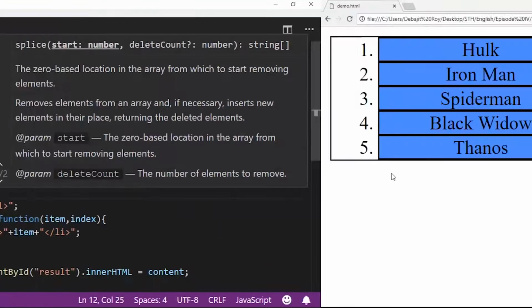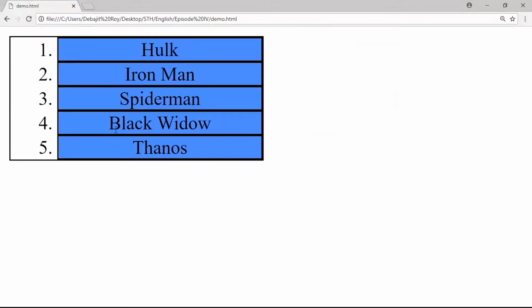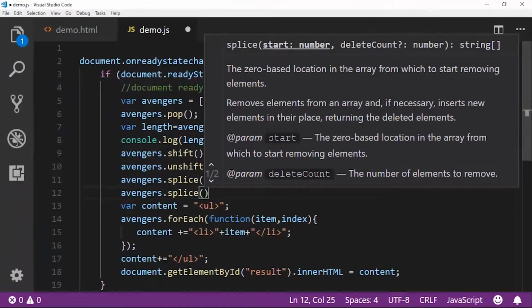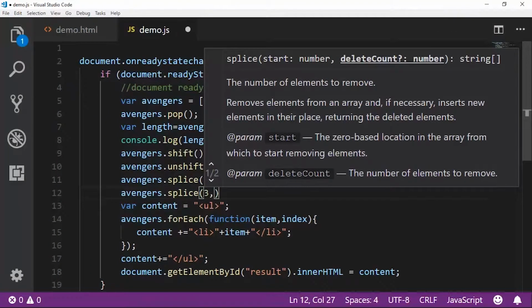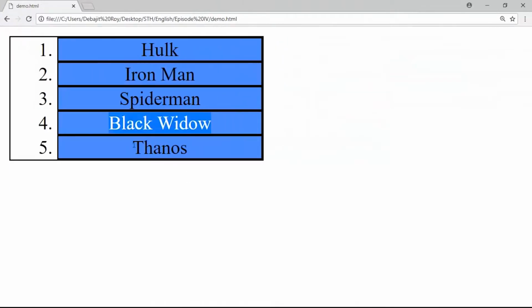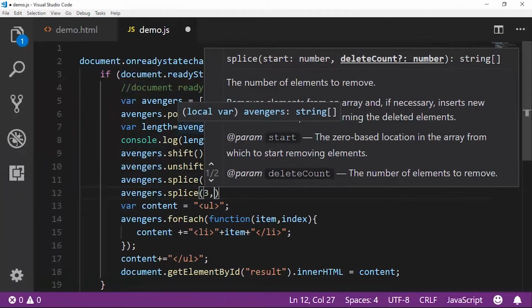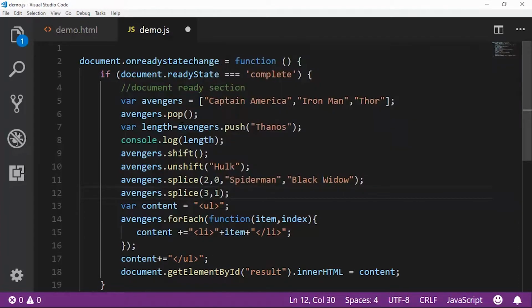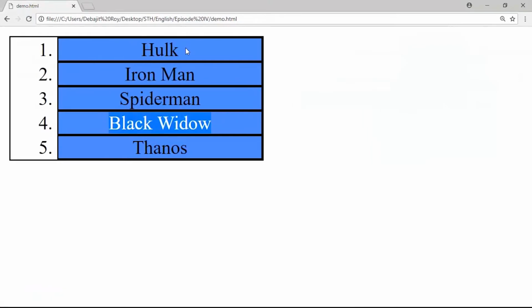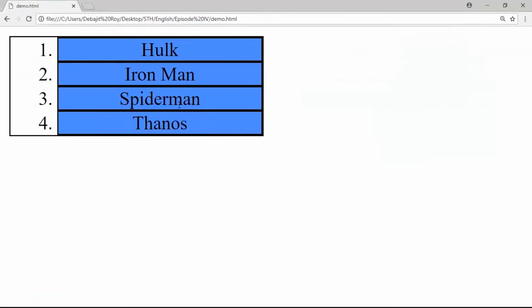Say we want to delete Black Widow, and Black Widow's position is 0, 1, 2 and 3, so the index number is 3. So let's put 3, and how many items we want to delete from this position. We want to delete just one single item, so let's give 1. Go to the browser, refresh it: Hulk, Iron Man, Spider-Man and Thanos.